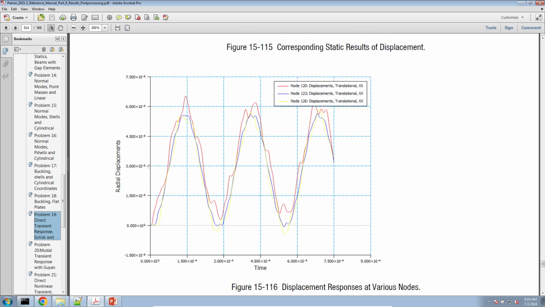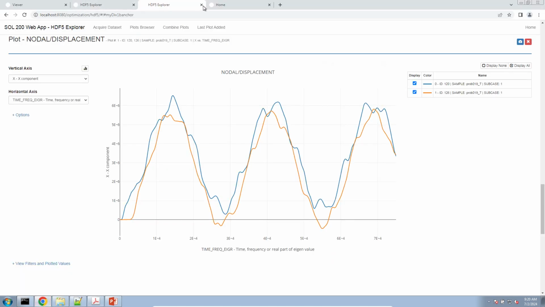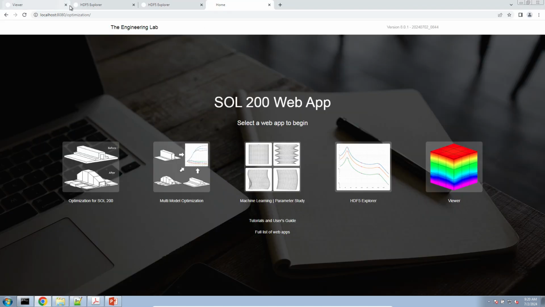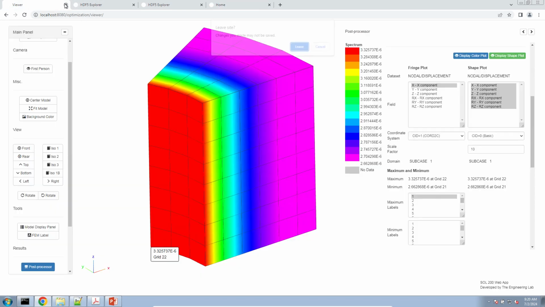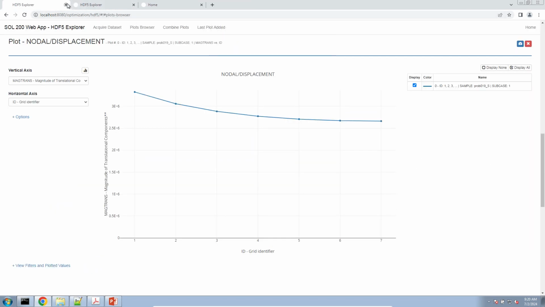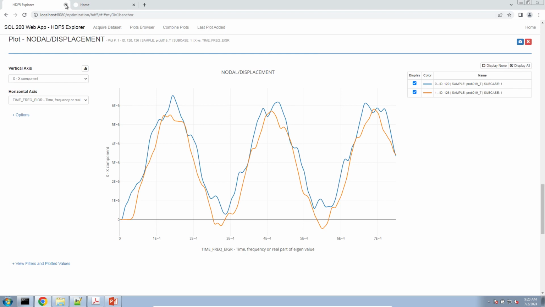And then they want to look at some time histories for the displacement following the transient analysis, for nodes 120, 123, and 126. So here, let me go to the home page and close some of these windows since we are not going to be needing them.